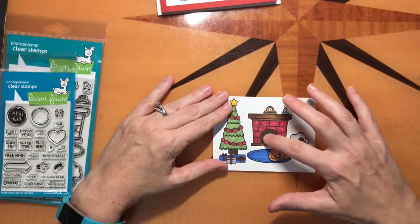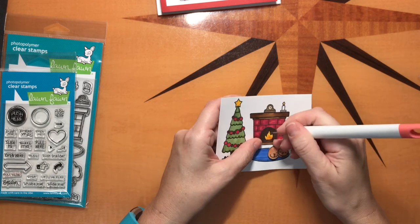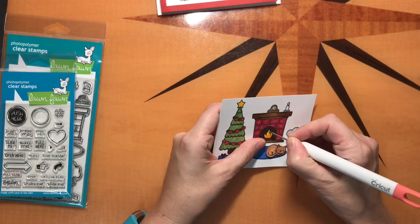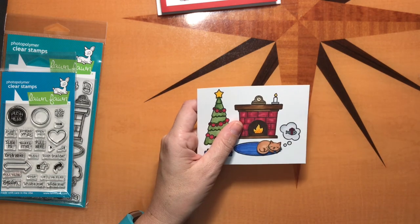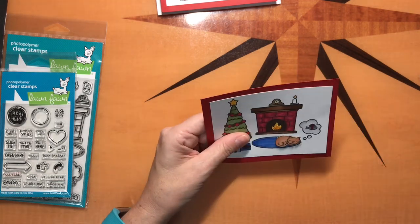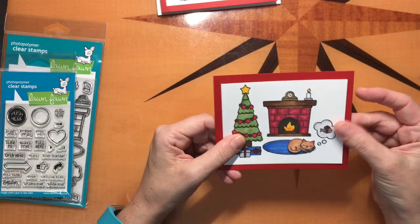So I built the scene and then in the fireplace — the fire is what I wanted to light up — I just took my piercer tool and went in and made holes and kind of dragged my piercer together to connect these holes and make lines in the fire. I suppose you could use an X-Acto knife, but this is what I did. That way I've got my little streaks of flame that I want lit up. After I finished doing that, I adhered the red to the back. I could have just cut a circle out here for the flame, but I actually went in and pierced through and made the holes go through. It gave a little bit of a red background when the light shone through, and I like that.